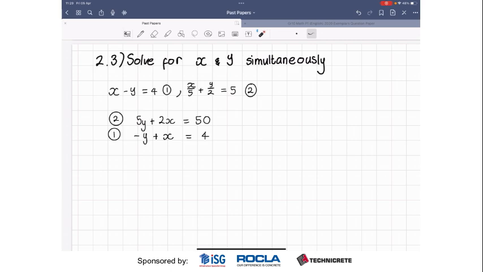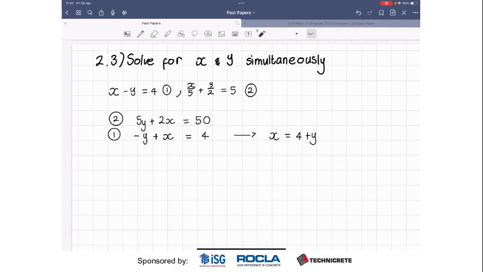So I'm going to choose equation 1 because the coefficients of y and x are just positive 1 and negative 1, which makes it easier for me to work with. And I'm going to choose to write x in terms of y because I can just take y over to the other side, and my x is going to be positive and my y is going to be positive. So I'm going to rearrange equation 1 to look like this. X is equal to 4 plus y.